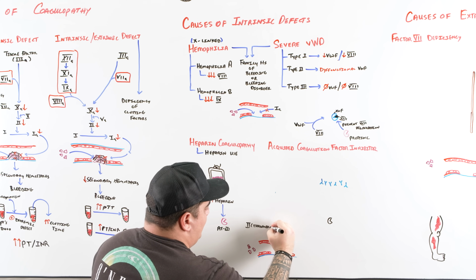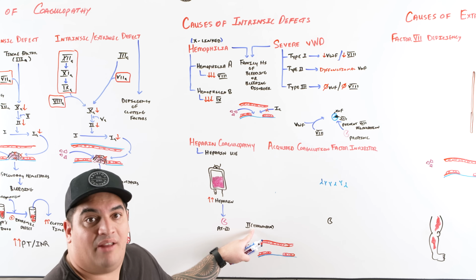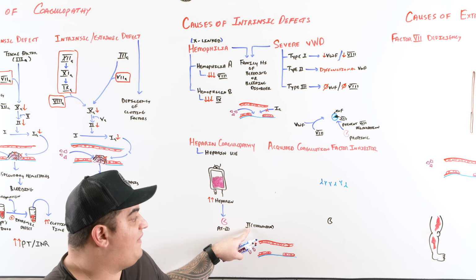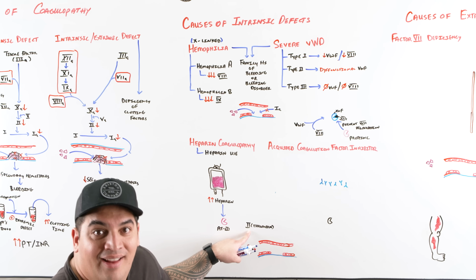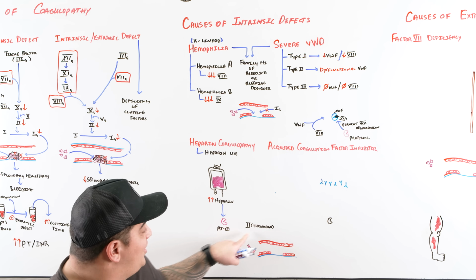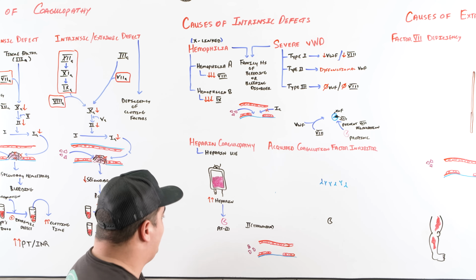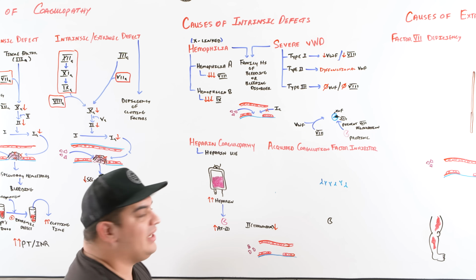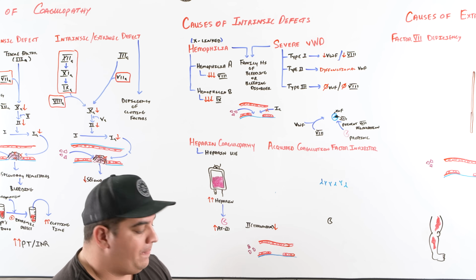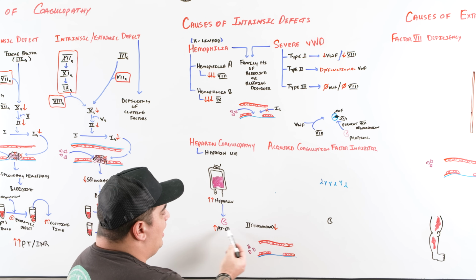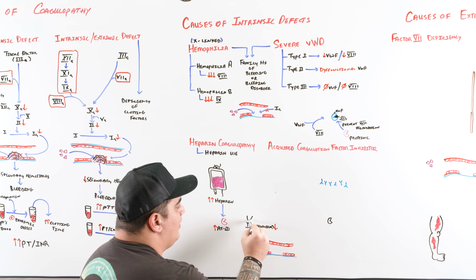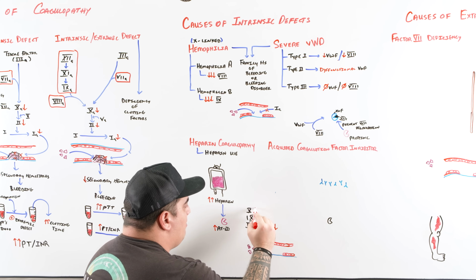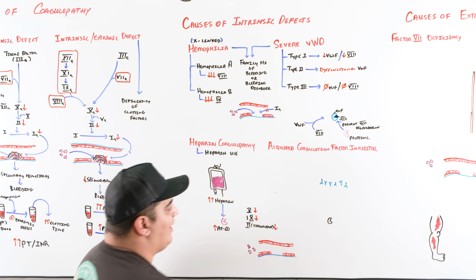Now, thrombin, if you guys know, it's supposed to activate factor 5, it activates factor 8, it activates factor 9, it also helps to convert fibrinogen into fibrin, so it does a lot of stuff. So having an increased activity of antithrombin 3 leading to a decreased activity of thrombin can definitely prevent clotting significantly. But the other thing that can happen here is that it can also inhibit factor 9 and factor 10. And so you can get these diminished levels of factor 10 and factor 9 and thrombin.